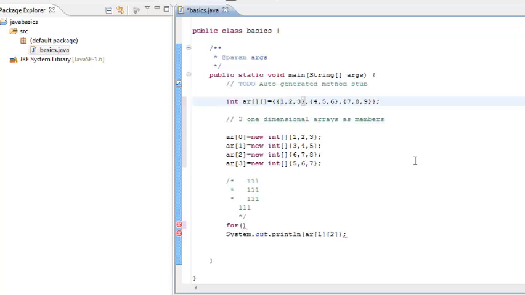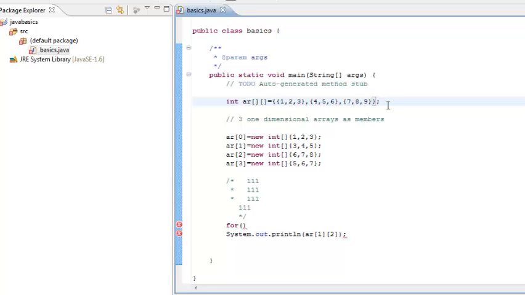Now in case this part again has members as arrays, suppose like this, then we can say this is three-dimensional, and so on. So every member of the array, in case that is an array, we say it is two-dimensional. Then if their subsequent members become arrays, we say it is three-dimensional. So we'll just take two-dimensional and try to print the array. So this is a two-dimensional array. One bracket.